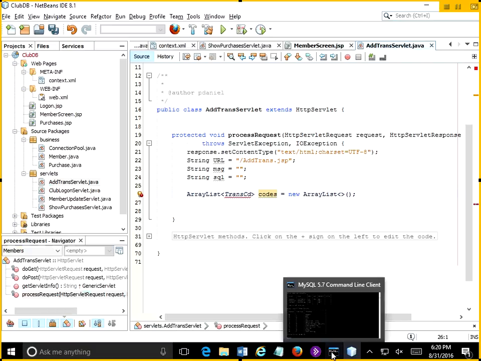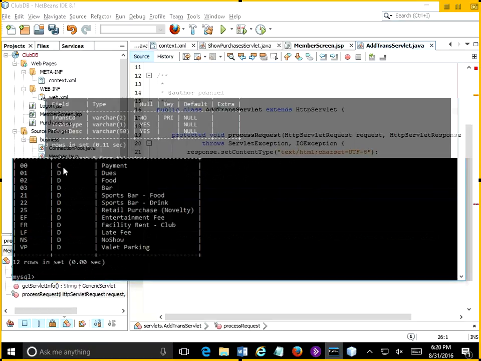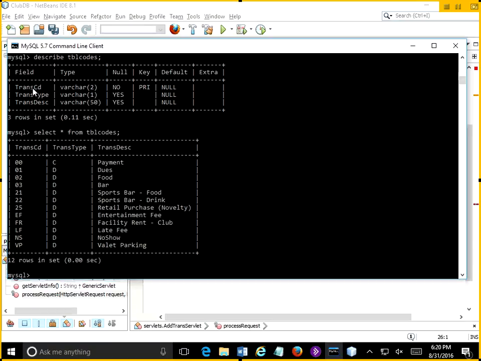That comes from the MySQL TBL codes file. So if you look at TBL codes, we need an object that can encapsulate, and this gets back to object relational mapping. We're going to have a plain old Java object, which is actually a map to every record, a record layout, of the TBL codes table.